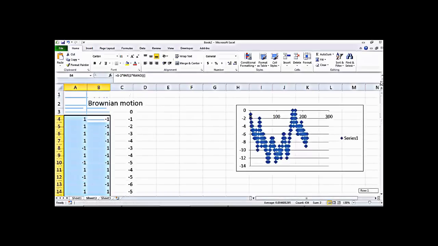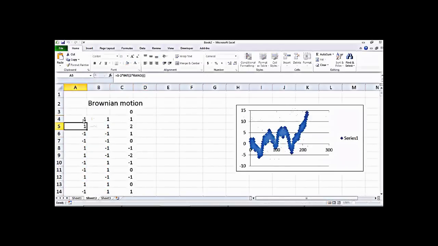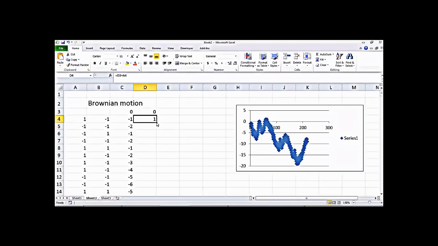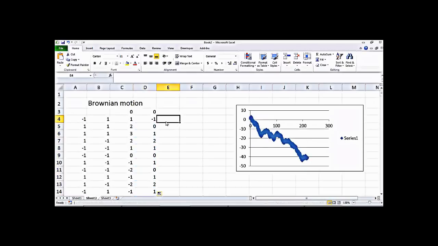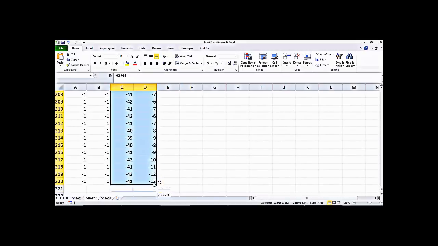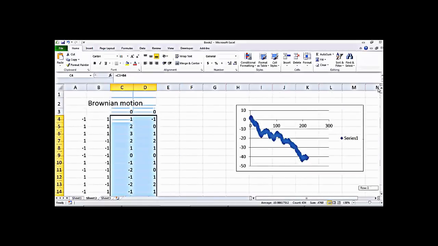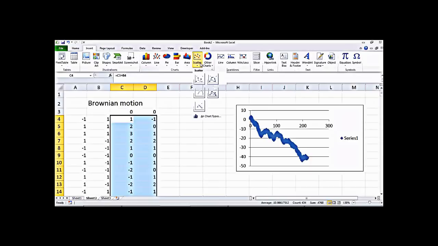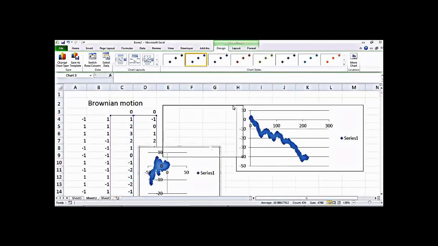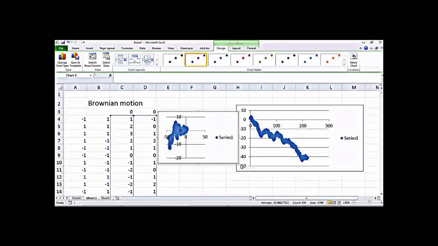So now I have two columns with the random steps, and then I can generate the same way here, with 0, and then say 1 plus the initial position plus the random step, and then I can copy it, double click on the side and it copies. So now I can plot a graph of these two numbers together, and this one will give me another graph which is a random movement in two dimensions.